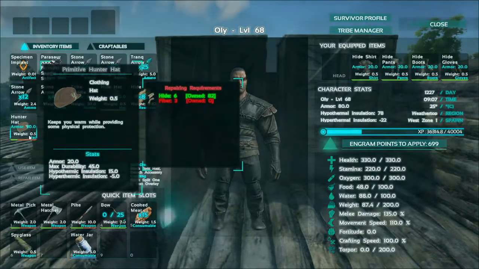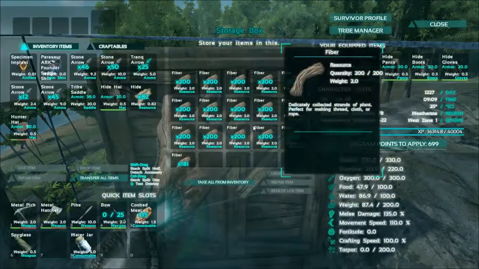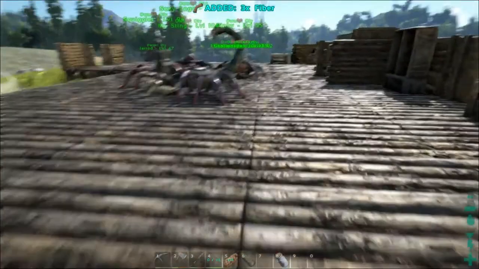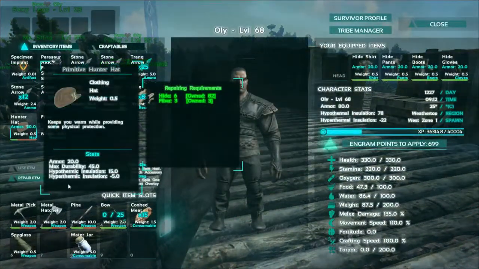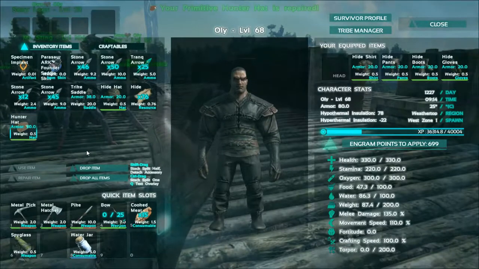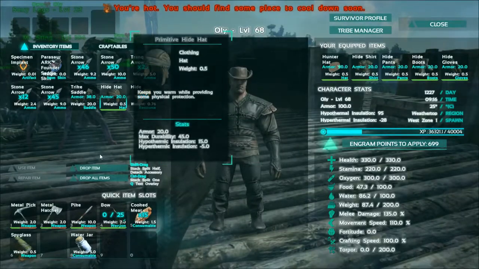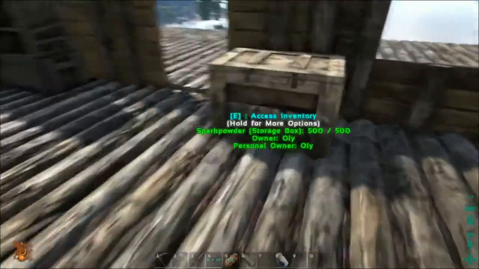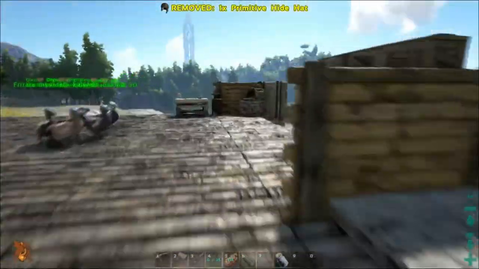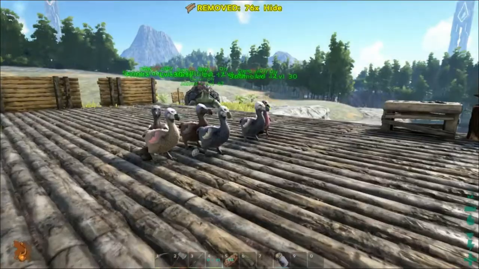Why can't I repair you? I need fiber. I need 3 fiber. God. Come on over here. Who puts fiber in their hat? I mean, I've heard of hay, but fiber. Just because it has the awesome cowboyness of it. And I'm gonna slap that in here. Just in case. And I'll slap the hide back in here, and we're good to go.